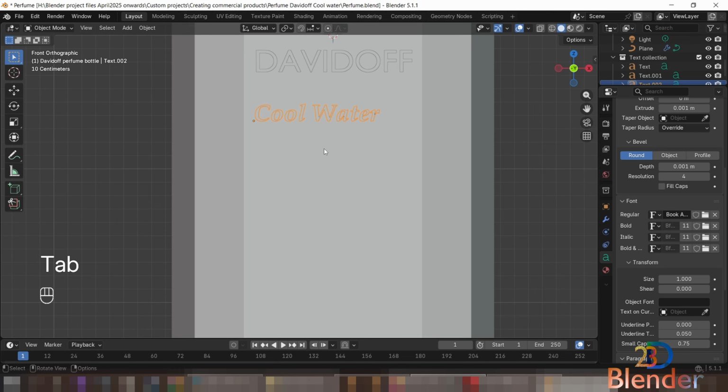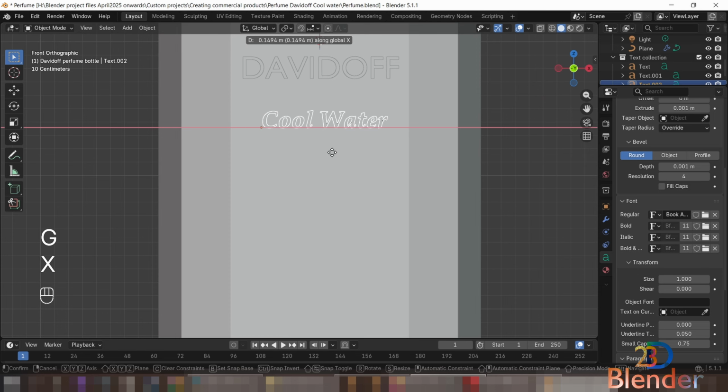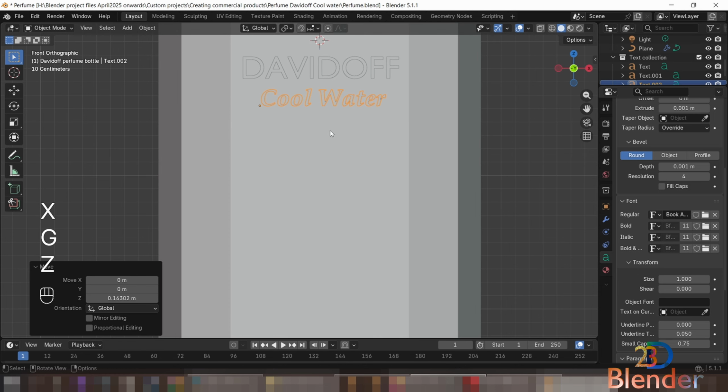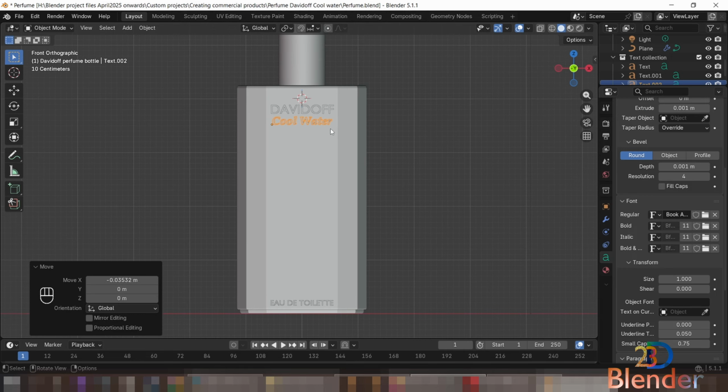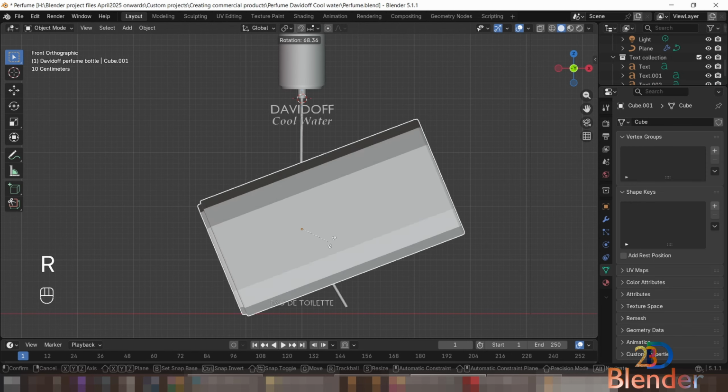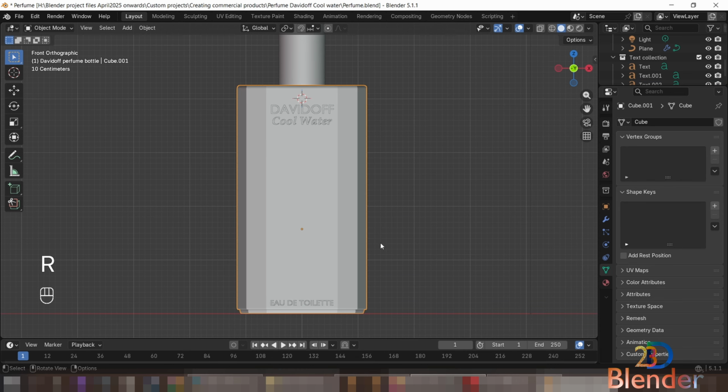So I'm back, and I know it does not look real, but what can we do, huh? So this is it. Cool Water. It's supposed to be bigger. Let's make it something like this. So yeah, we are done, and there is one problem that you will find, because if you move our bottle, the text will remain here. So we need to fix it quickly.